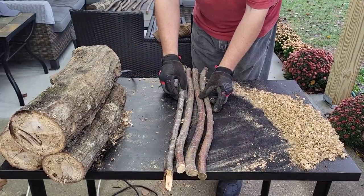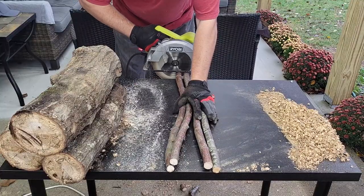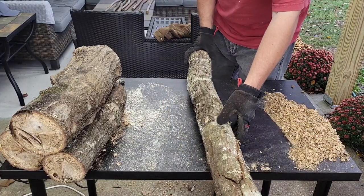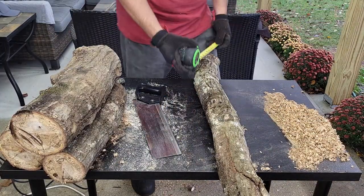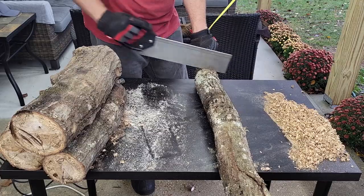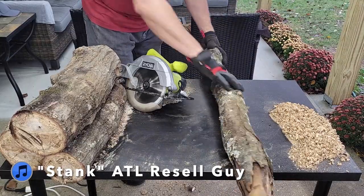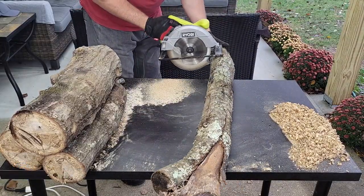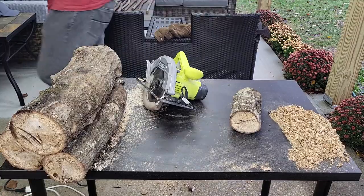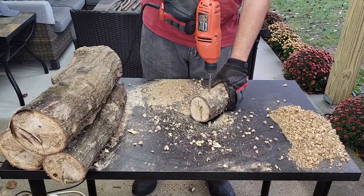So I'm coming back and reworking these holes just to give them a little more verticality — not so angled. On the other side I'm drilling two holes, one for the tail. I'm going to cut these pieces of wood to length, make them all even so we'll have some stability and the legs will all be the same length. Here's the smaller log that I'm going to be using for the pieces of the head, and one more hole on the bottom of the head piece for the neck to go into.